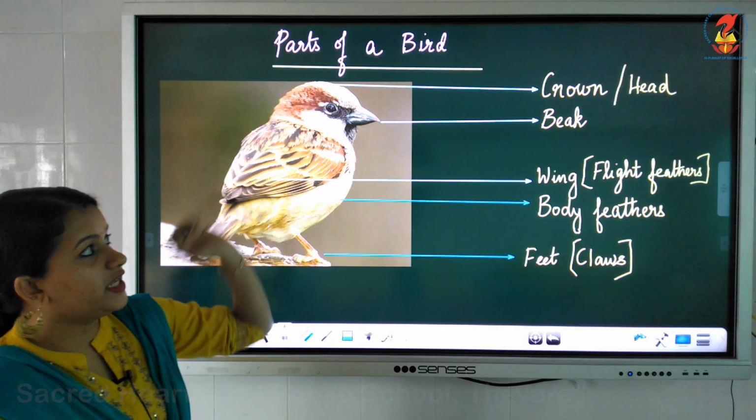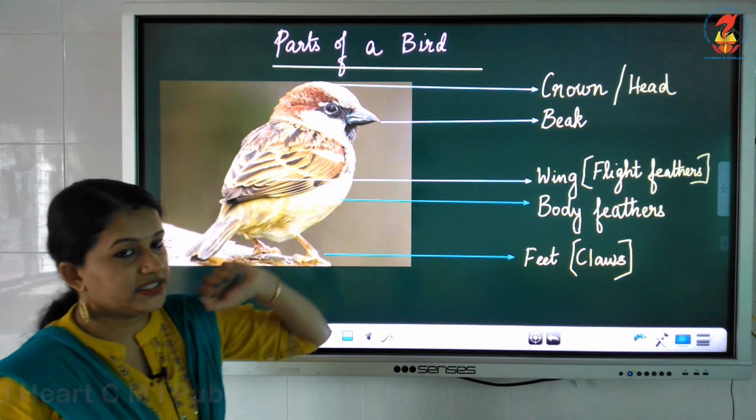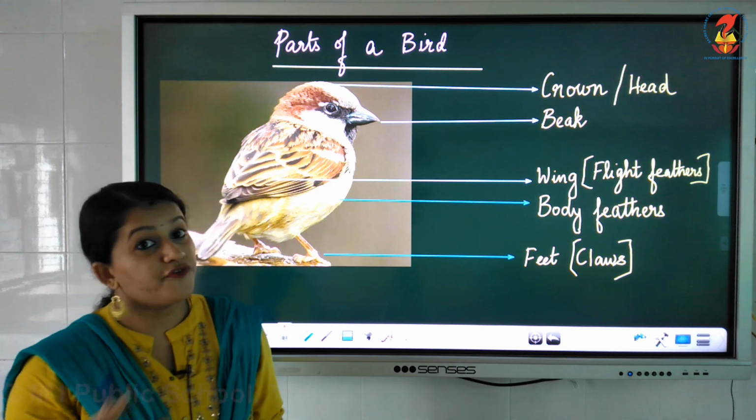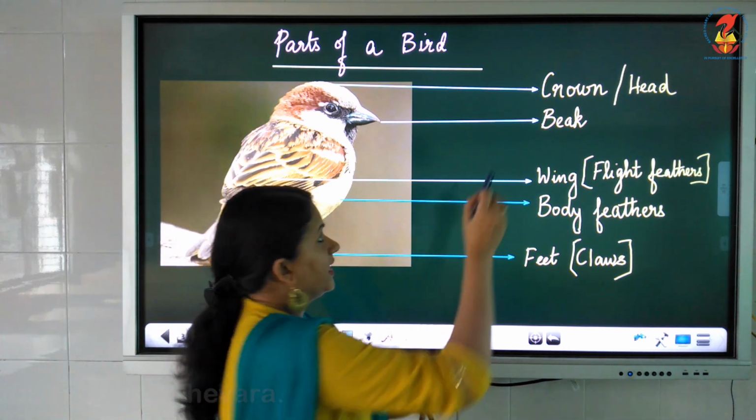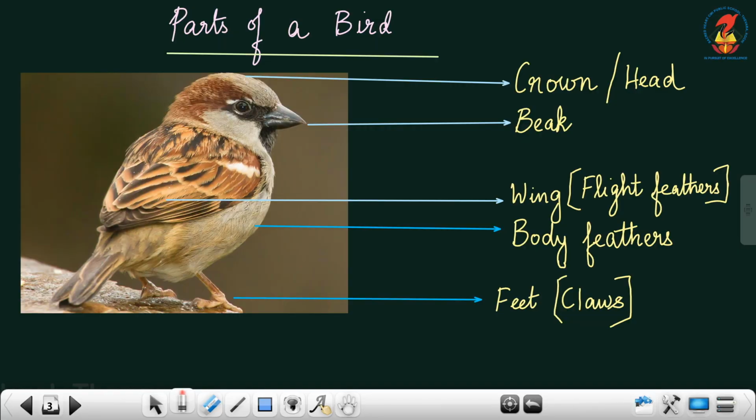Okay, so first, if you look at this sparrow, this is common for most of the birds. The head of the bird, this part, is actually called the crown, or you also call it the head. Then the birds have eyes, isn't it, to see things. Then they have a beak.